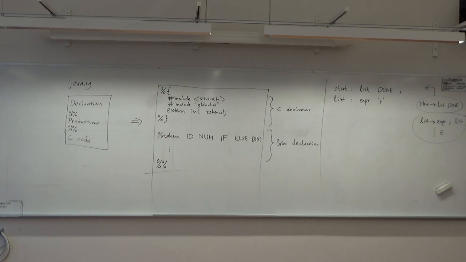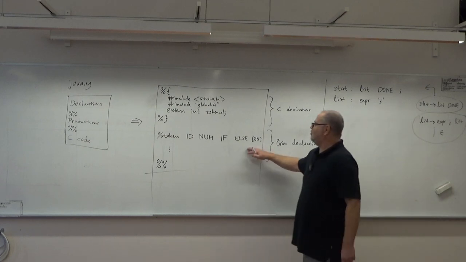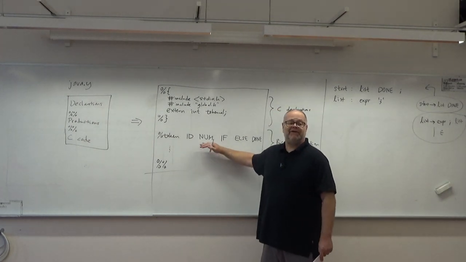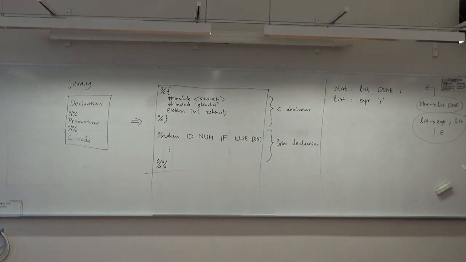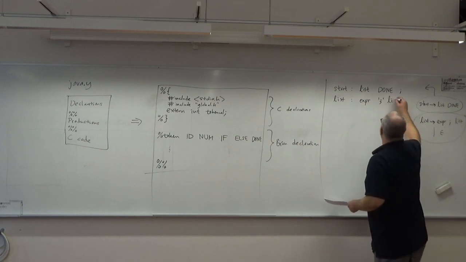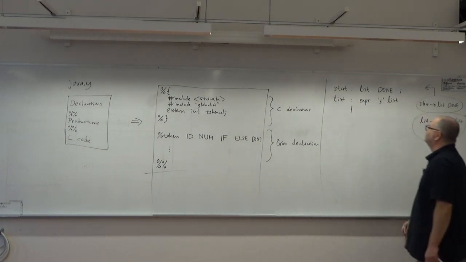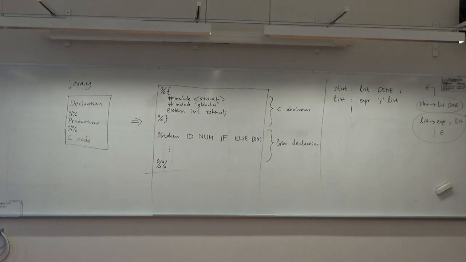Which also shows that we can use tokens. The scanner can give us tokens in the form of single characters. You don't have to define each token like semicolon and plus and so on here. You can just use the actual characters. Okay, expression, and then follows a list. Or this, the same pipe character that you use for bitwise OR in C and C++. And if you have two of them, you have a logical OR. It can be empty.